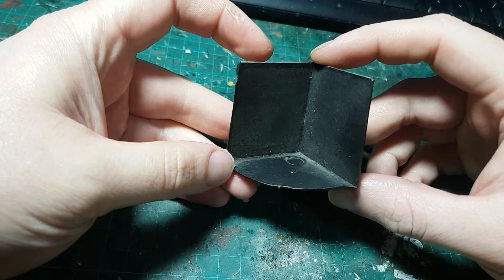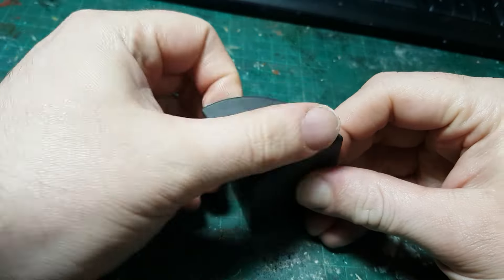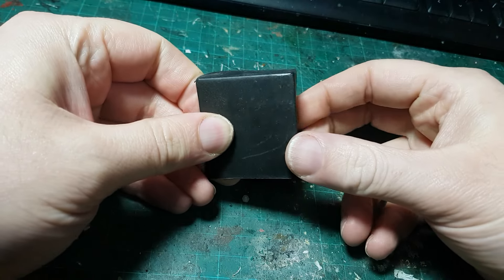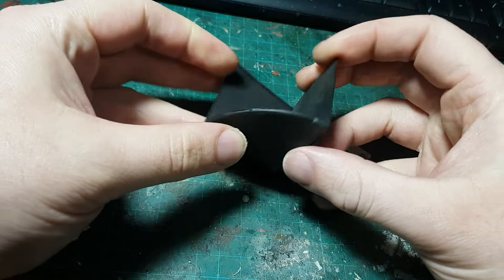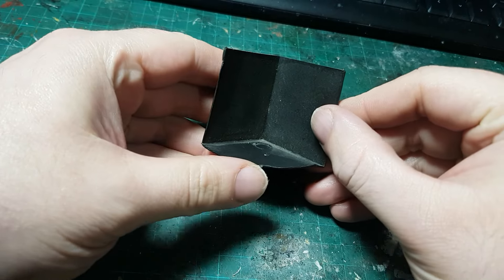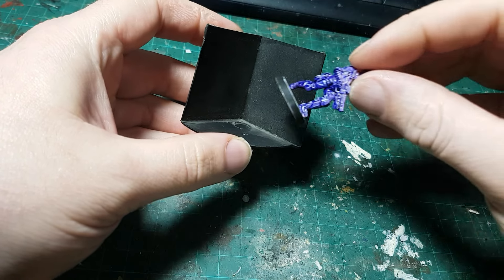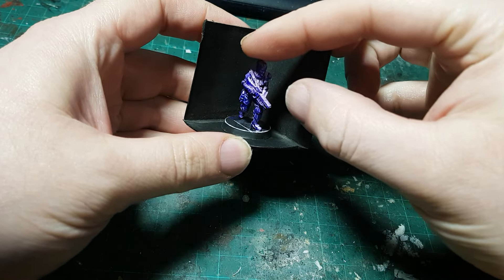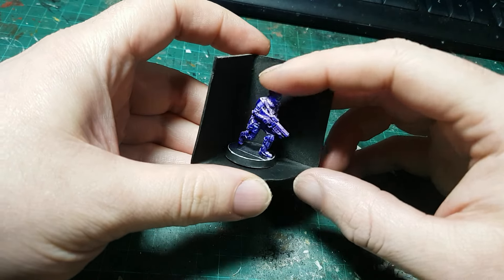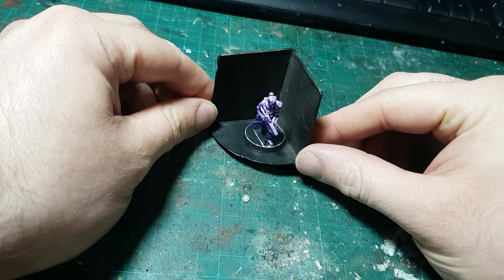As a side note that actually isn't a side note in the slightest — we got some furniture recently and they came with these corner protectors. It's just a simple plastic corner piece that protects the corner of the furniture, and then you chuck them in the recycle when you unpackage it. But aren't they just about the right size for a model to stand in? And this model is just the one I was thinking about not fitting with other models and needing a background? Well, that sounds like an interesting project.